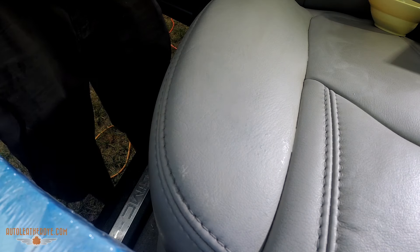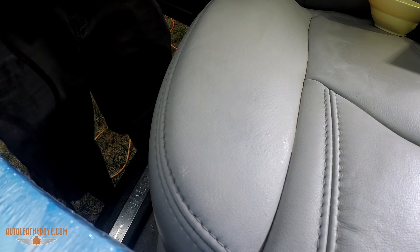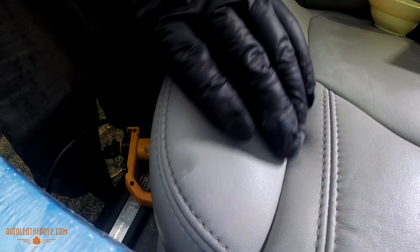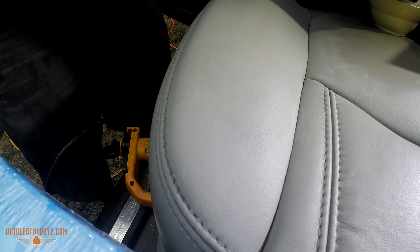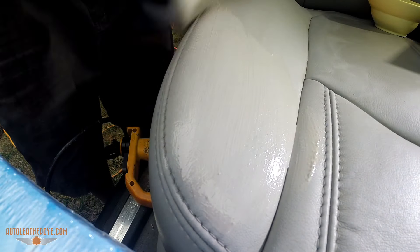On the back side of this panel, I'm always trying to touch out the whole panel. You can come in if you want and just focus on the repair area, get a little bit of coverage there, get some color down, and then feather out — that's okay as well. But it's not a big panel so I'm just going to do it all at one time. Starting with coat three, we're just going to dab that over a little bit, real light. Remember, we're wiping it on — we're not wiping it in.